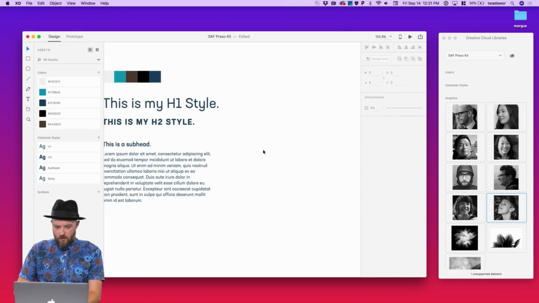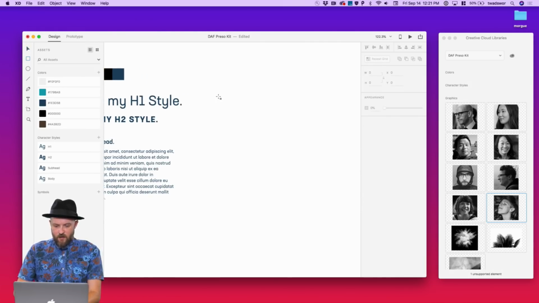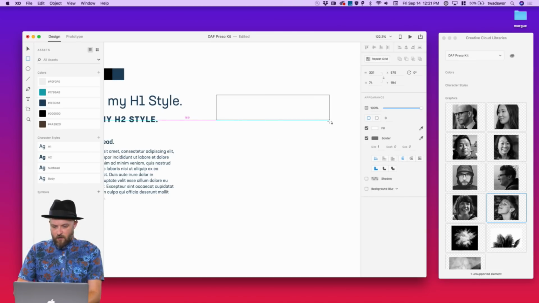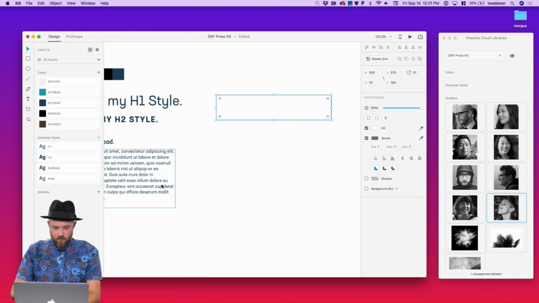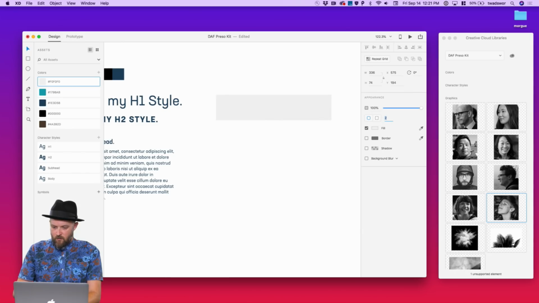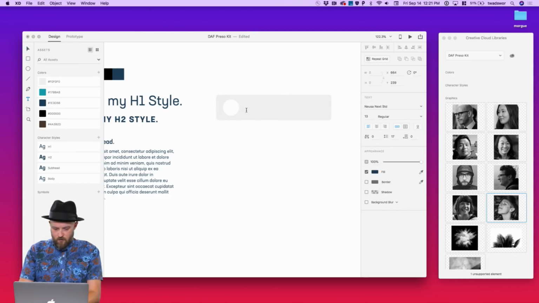So why don't I start with maybe we'll design like a little list item. Maybe like a contact sheet. So I'm gonna color that with this gray from our global color style. And I'm gonna round those corners a little bit. And then I'm going to design a little space for my friends' avatars here.